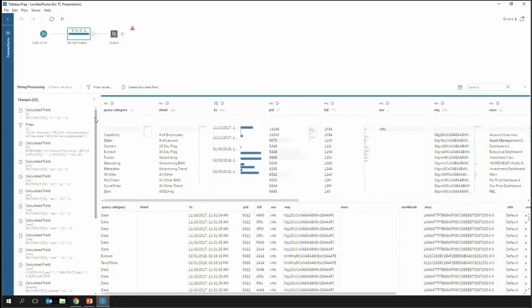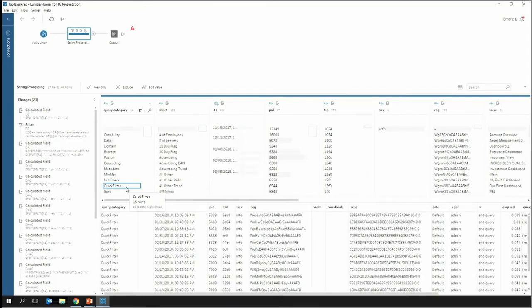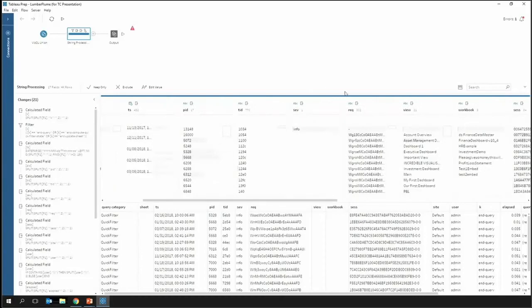But the best thing about using Prep is that before I even start analyzing these log files further in Tableau Desktop, I can immediately start asking questions of this data. So if I select Quick Filter here, I can see all the rows that were related to queries sent by Quick Filter usage. And then even still, you saw it on the keynote before, with proportional brushing, I could see what those quick filters relate to. So actually, none of my dashboards, because I make sure I use dashboard best practices, ever use quick filters. But it does relate to less than 1% of the no workbook views, which means this was a web edit type feature.